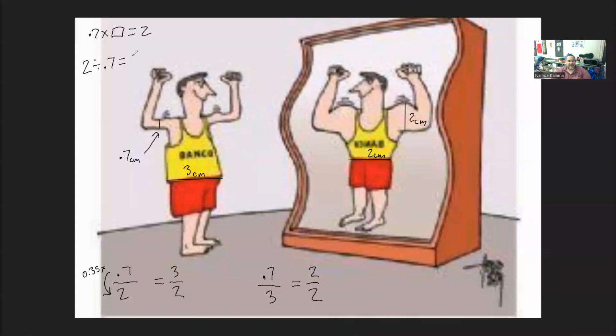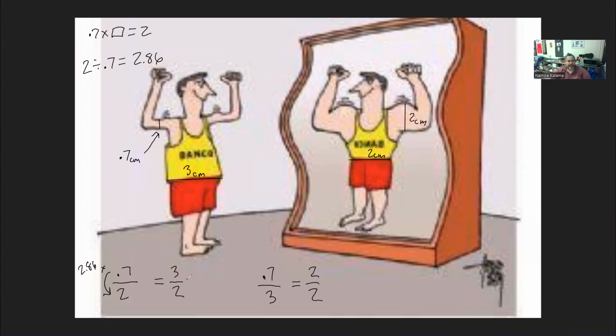And the reason I knew this, guys, by the way, and I'm not going to erase this because I want you to see this. The reason I knew it is multiplying by 0.35, guys, that doesn't make an arm bigger. It's got to be bigger, right? So I got to multiply by 1 to be the same. I got to multiply by more than 1 to be bigger. So I know that can't be right. So sorry, my bad. It's going to be times 2.86. Yeah, it's 2 divided by 0.7.